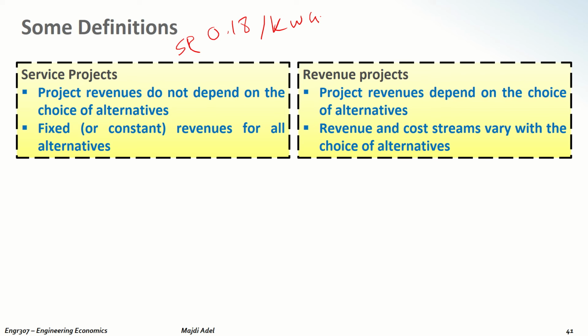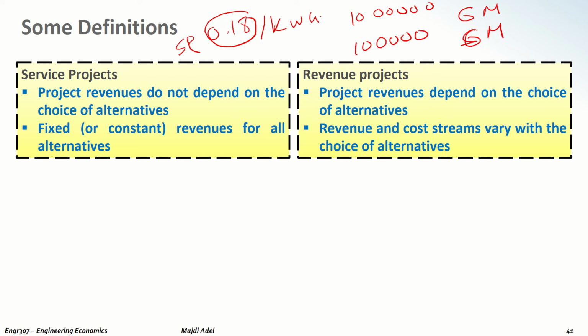So if I buy the most sophisticated power plant, إذا أنا اشتريت أحسن واحد في العالم اللي فيه computer control system, and it will cost me let's say $1 million, and its capacity, خلينا نحكي قدرته 6 ميجا وات بالسنة for example. And if I buy a cheap one that will cost me $100,000 and it has the same capacity, 6 million watt of electricity per year, my revenue will be the same, because العائد تبعي راح يظل زي ما هو. أنا راح آخذ 18 هللة على كل كيلو وات.